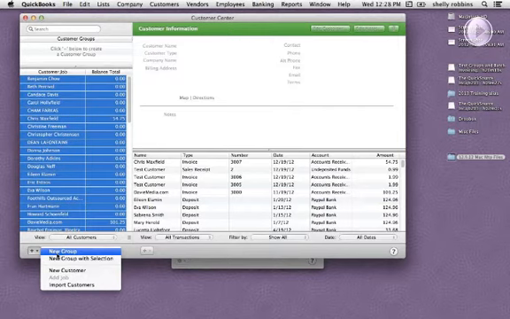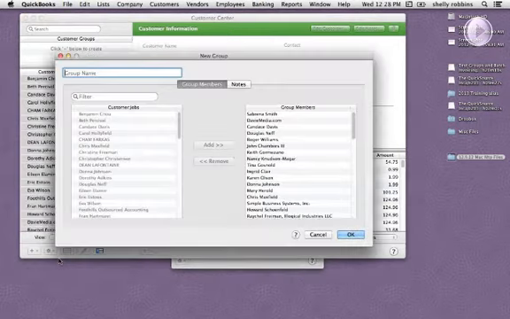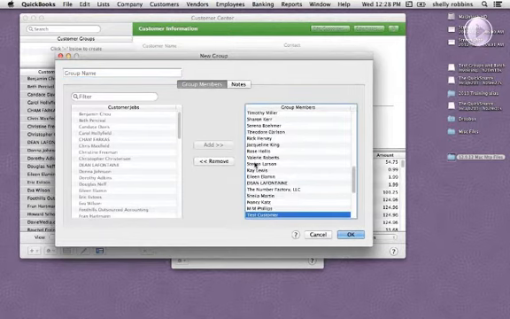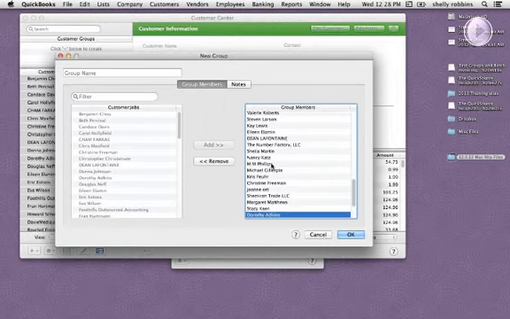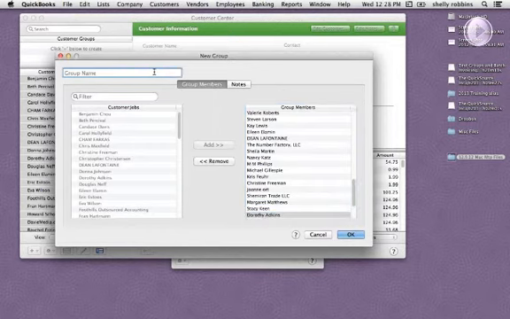You could just create a new group, which is going to be completely blank, or you create a new group with the selection. So hopefully doing it with the selection, you'll be able to save yourself a little bit of time there. And then you can remove folks that don't fit. So if you weren't able to get a nice clean grab, you'd still be able to remove the folks that you need to. So I'm going to give this a name. Call it My Members.